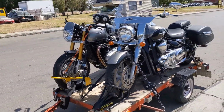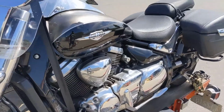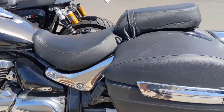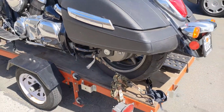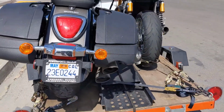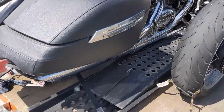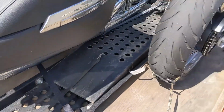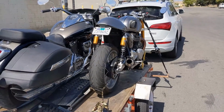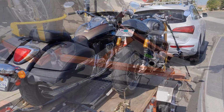All right, so far so good. Trailer's holding up, bikes are holding up. I think I got up to 70 on the freeway, accidentally going downhill and also trying to pass. But I think we're doing pretty good here. No issues, things are relatively tight. I'm calling this a pretty good success so far, but got a long way to go. Only 3 hours into it.